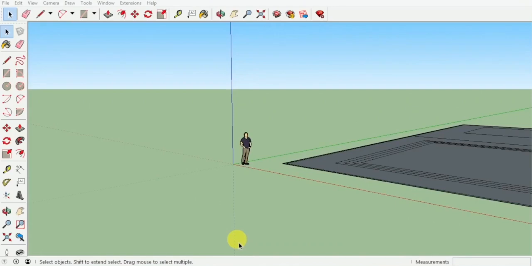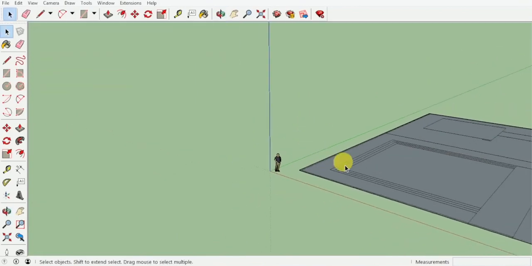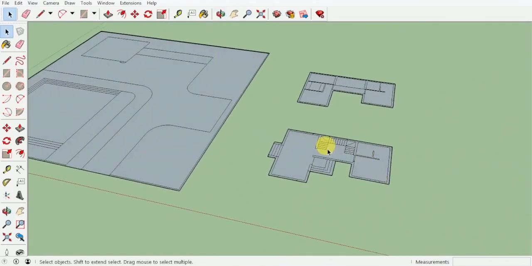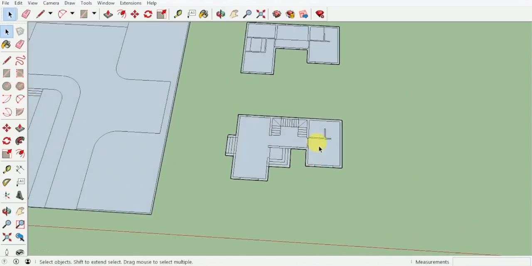In this topic, we're going to be seeing how we create the structure of this particular bungalow. Now, I hope all you guys have downloaded the file and have it ready to work with. Alright guys, so we're going to start right from the basics, which is our ground floor plan over here.